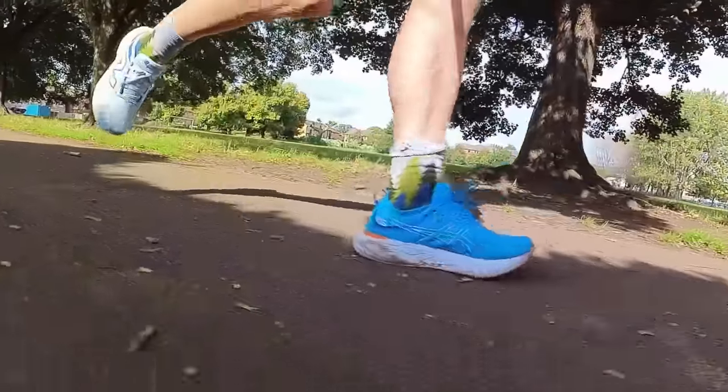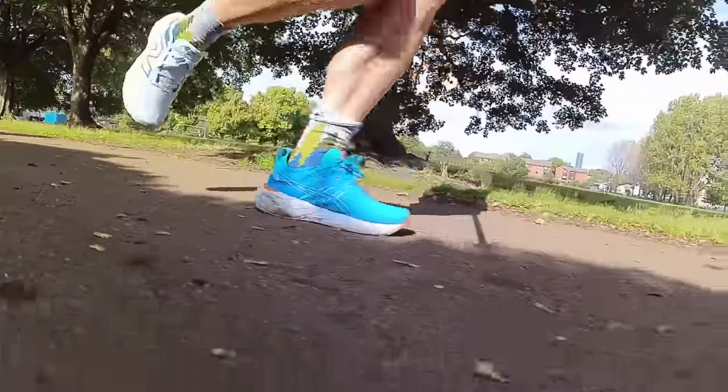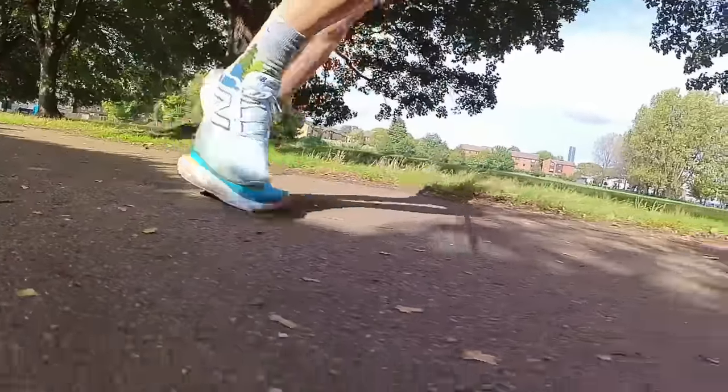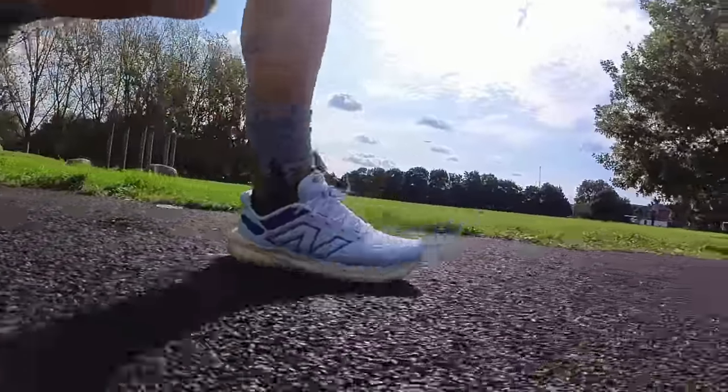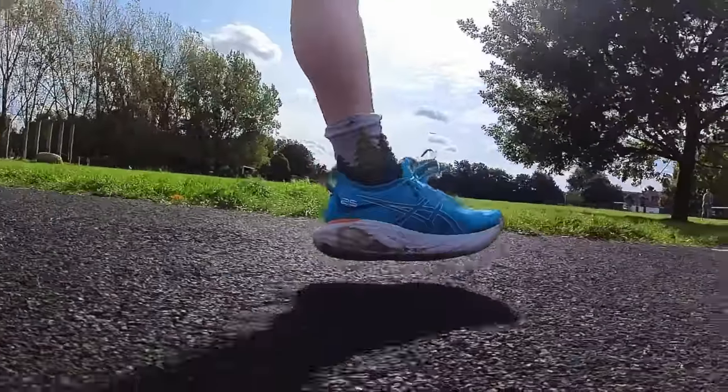The verdict is a pretty tough one for me. Based on my testing, the ride of these shoes is incredibly similar. As easy day recovery shoes go, they're pretty well matched in all the key areas you'd look for in a max cushion comfort shoe. Step-in comfort is about even, both deliver good cushion protection underfoot which makes the road disappear. If anything, the Nimbus is a shade more responsive — a touch of extra return from the midsole, and the rocker with the higher drop helps you clip through a little quicker — but it's marginal. Weighing up performance-to-price value, I don't really see much reason to spend the extra on the Nimbus. I'd go for the New Balance 1080 V13 simply because it's cheaper and delivers a ride that's pretty much on par.